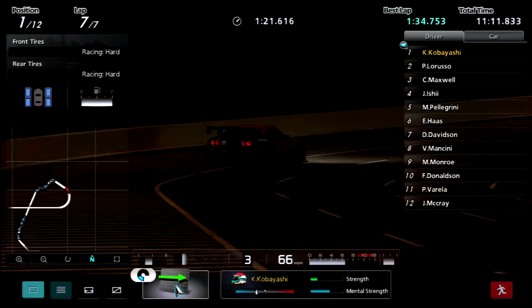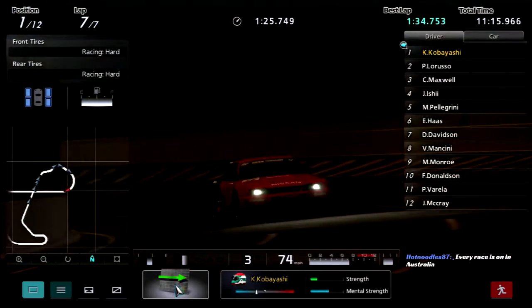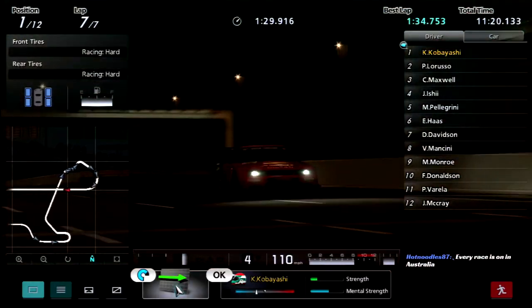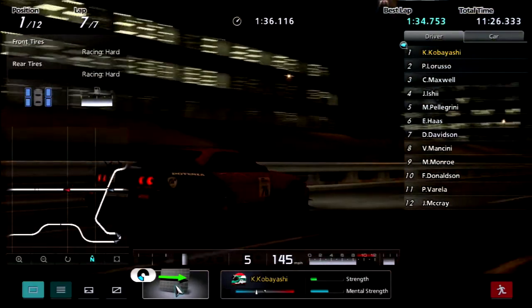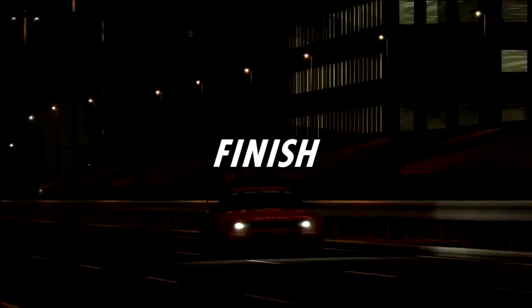I mean, you already know that. But anyways, out of the final corner, every race is on in Australia. Nice. Kobayashi did it. He wins the 4th round of the Tuned Car Championship and wins the championship with 1 round to go.